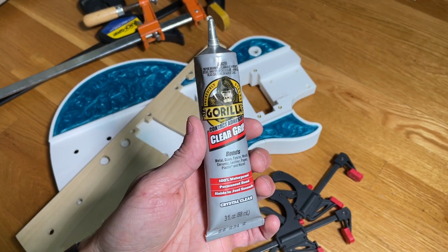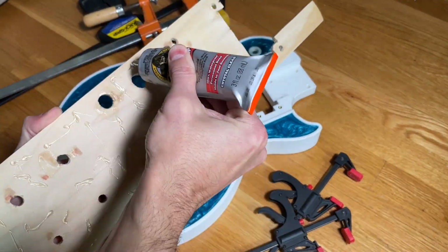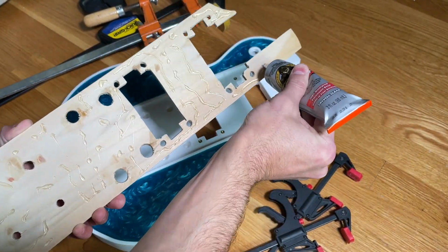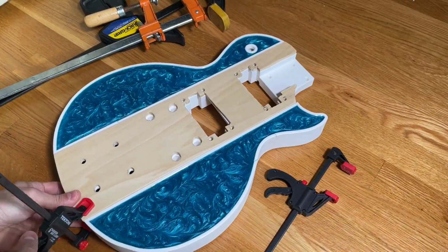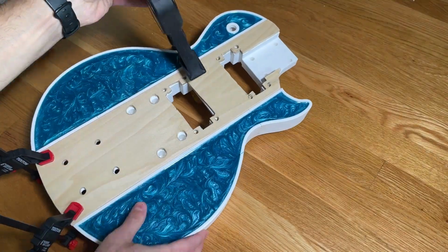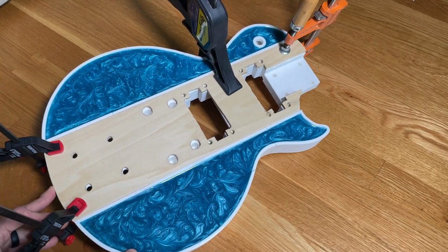I chose to use Gorilla Clear Grip adhesive to attach the front wood panel to the 3D printed body of the guitar. I applied a generous amount of glue to the wood and pressed it into place. I then used wood clamps to hold the panel tightly to the body and let the glue set for a full 24 hours before removing the clamps.